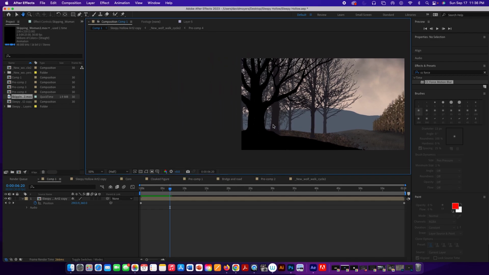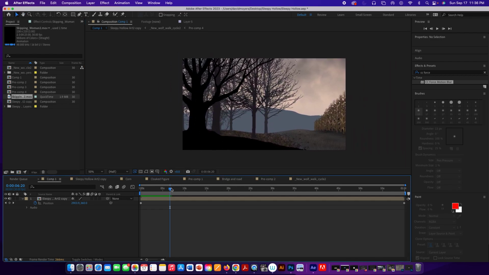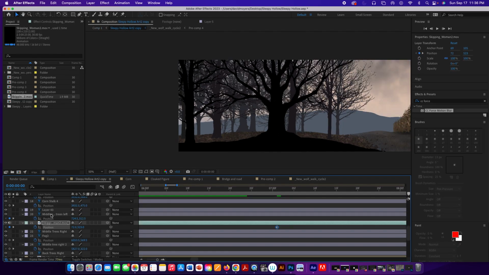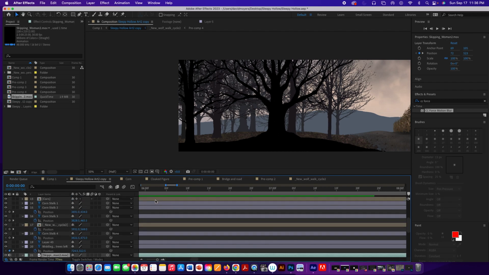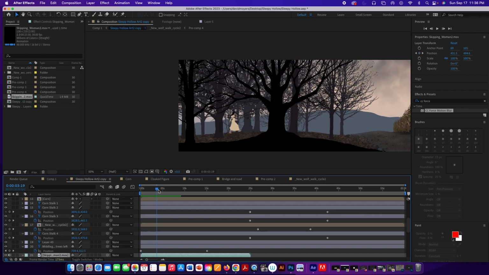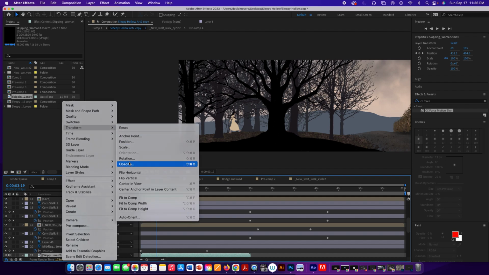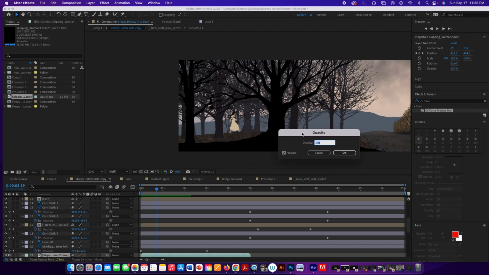So let's have some fun here. Meaning, now that she's in place, I am going to do some things. And one of those things is I'm going to make her, let me just zoom out so we can see where the timeline indicator is. We'll bring her over to here. All right, first thing I'm going to do is do the opacity. And I'm just going to do it this way. I'm going to come over here. I'm right-clicking on that layer, transform, and we can do opacity this way. And we'll bring her down to maybe, I don't know, 65 perhaps.